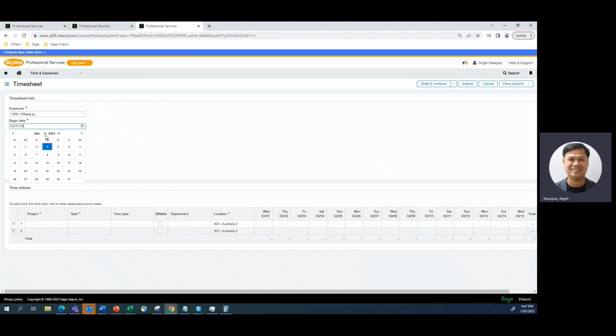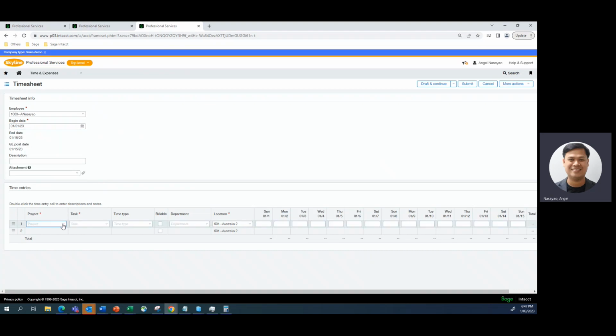I'll move back to January 1st. That's 10-101, the task is 100, and I'll put the department in there. I'll put 8 on January 3rd. The date format I have at the moment is MMDDYY.